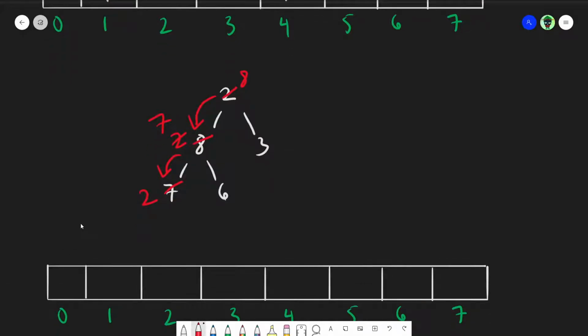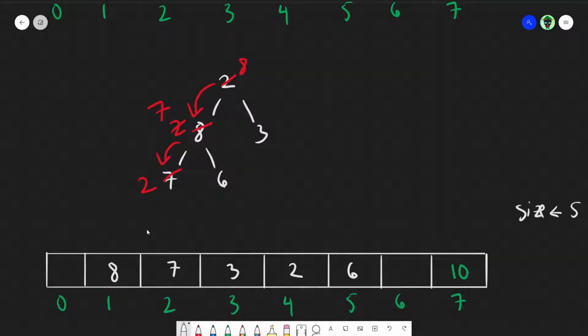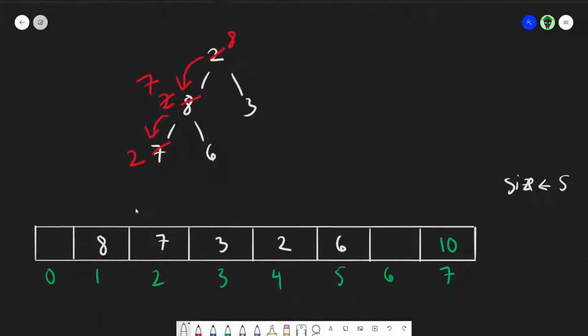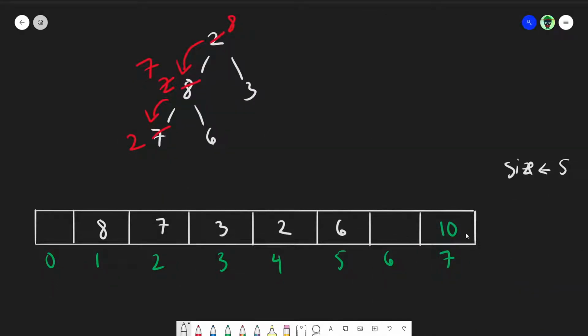It worked just perfectly. So 8 goes up top, then we have 7, then we have 3, then we have 2 and 6, and then this 10 is still here. And size right now will contain 5. So after doing delete max, the next step is we're going to assign the max from the previous step and store it into size plus 1, which would be 6. So last max, I believe, was the value of 9. We're going to store that right over there.